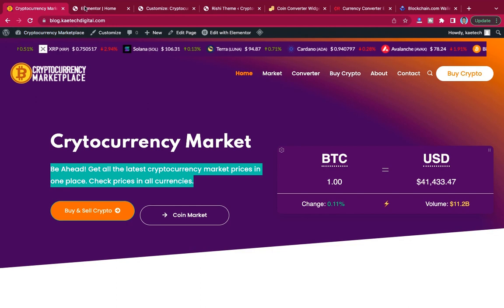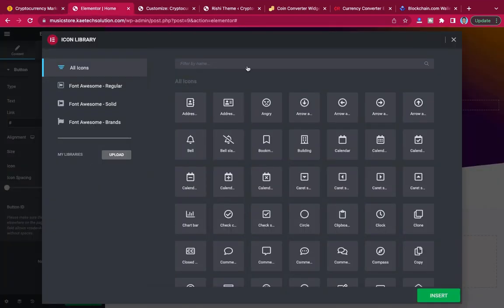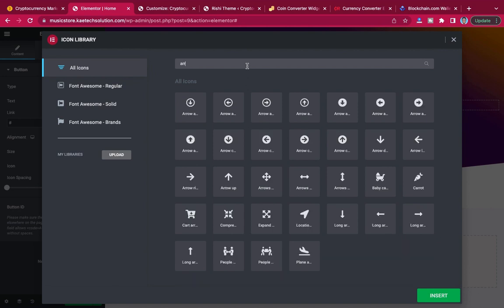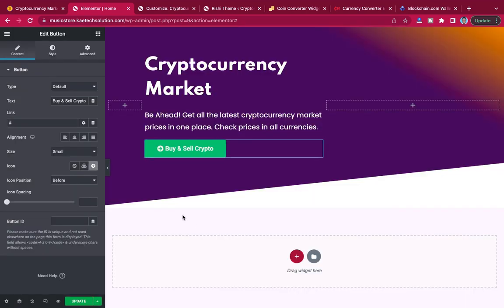As you can see, there is an arrow icon. So let's choose the icon and search for arrow, choose this arrow and insert it. Now the arrow is after the crypto. You can increase the spacing the way you want it.